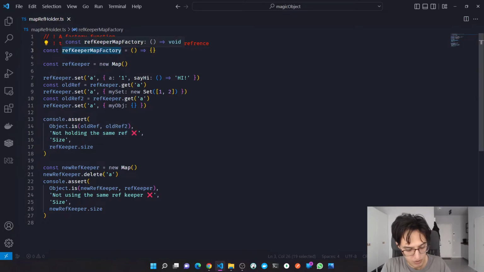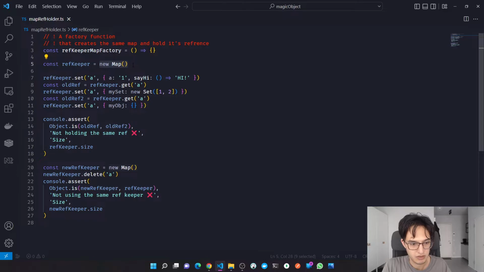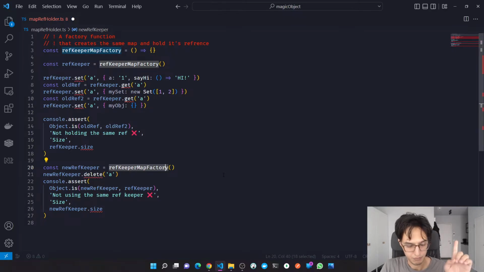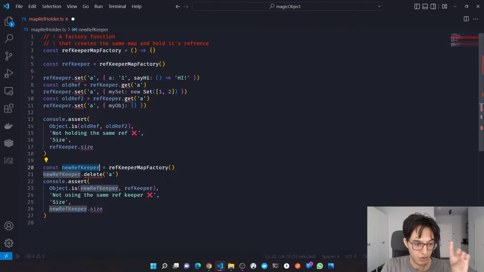Instead of initializing a map data structure like this, we will just call the factory function. When we call it, it will always retain the same map data structure it created the first time. So the ref keeper and the new ref keeper will point to the same object in memory, and this log will not appear because this will return true.